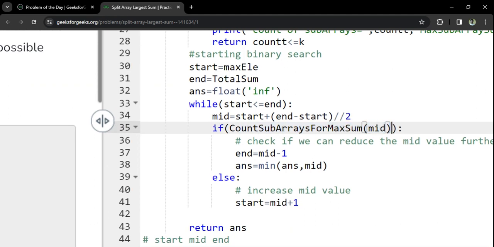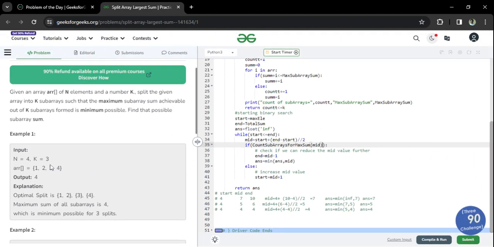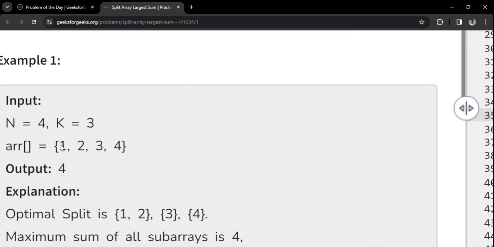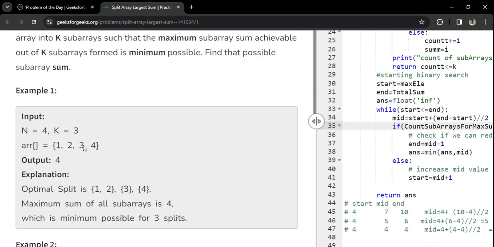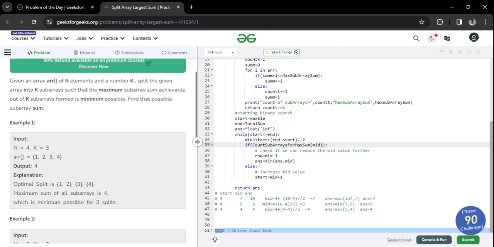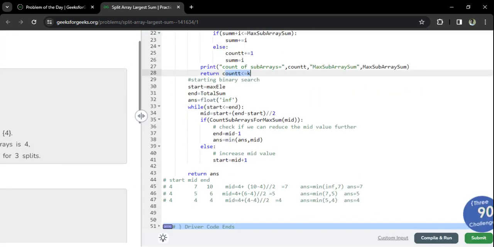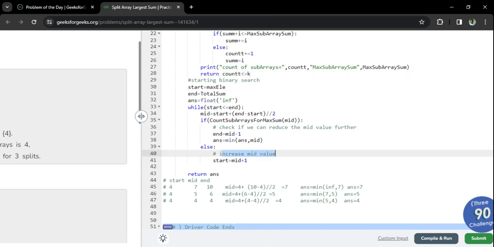The idea here is to try to understand what we are doing. If you set the limit very small, for example, if I set the limit as 1, what will happen? Let us say not 1, let me say 2. If I set the limit as 2, then it will be breaking every now and then. So this function will not be true in that case. We'll be having a lot of partitions which exceed k. That is the basic idea. So what that means is we need to increase our mid value.